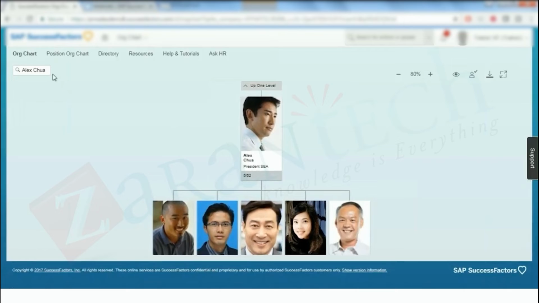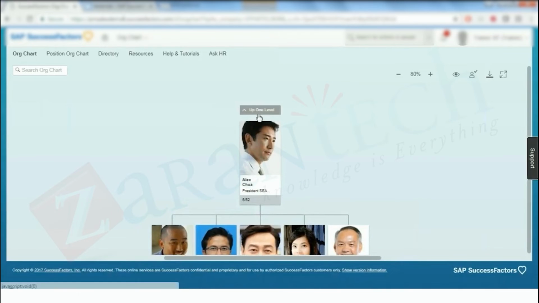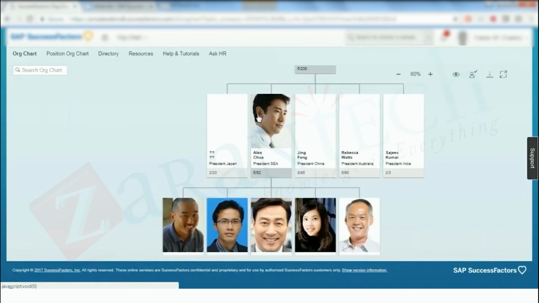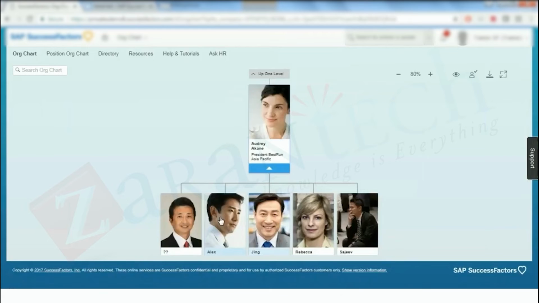You can also just search with the employee name, and you can see where that employee is in the company's org structure. Every time it defaults with one level, so under the person you are searching for, the direct subordinates. When you click on one level up, it takes you to the reporting manager, and this time it fills with the team, the peers of this guy, Alex.